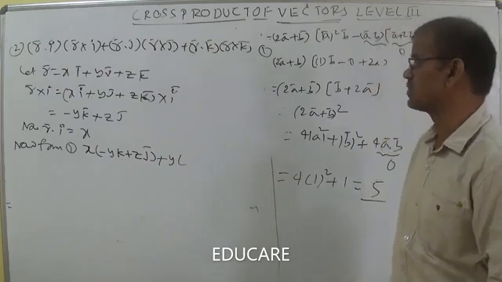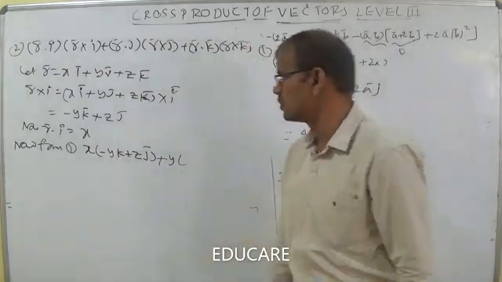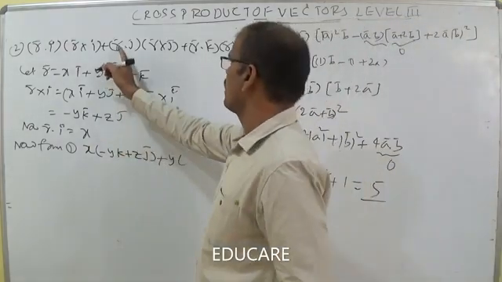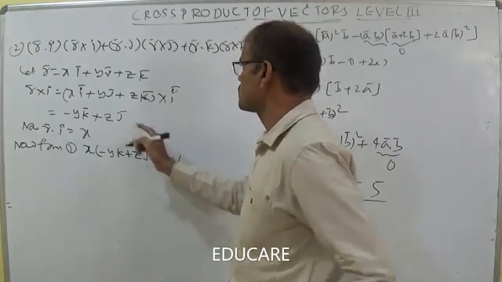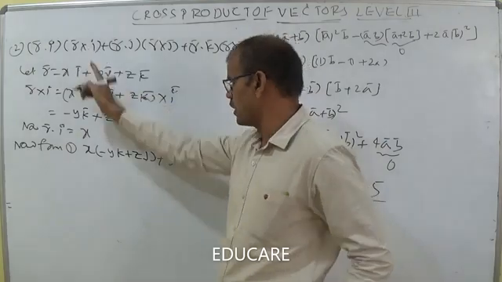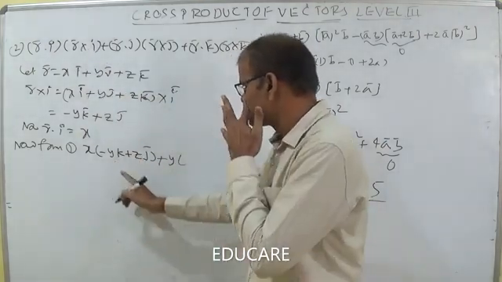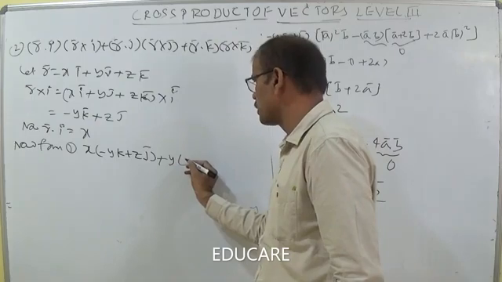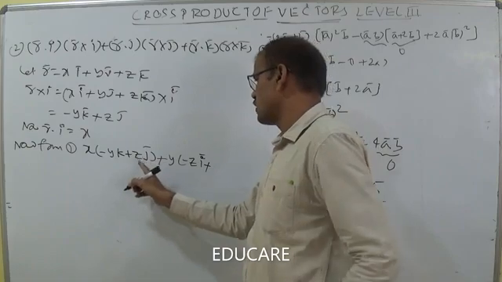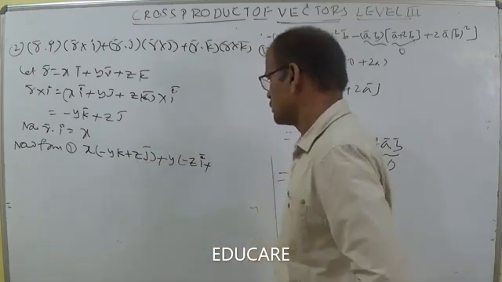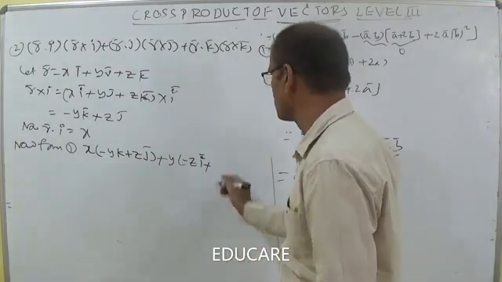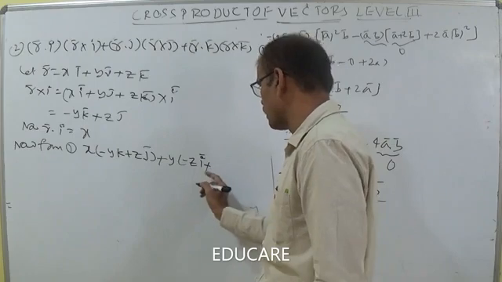R cross i, we know that R cross i is equal to minus yk plus zj. R cross j, we can say the value here, whenever you are talking about i, we did not get i. So by second letter, k bar. Here third letter, minus z i bar. Next, third letter, next zj we got. So we can say minus z, this is zj bar.